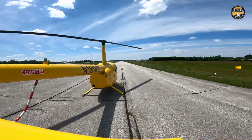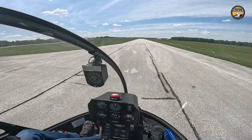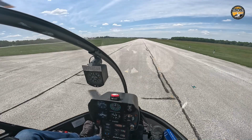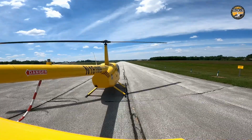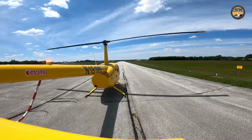All right, I'll pick us back up. Looking out the side, 50 to 75 feet. Slowly raising collective. I glance in and out at manifold pressure so I know about when it's going to come up off the ground. But I just keep coming up nice and slow. Now there I'm getting a little movement, so I'm just going to kind of pause. I want to stop that movement as I add a little more up collective.